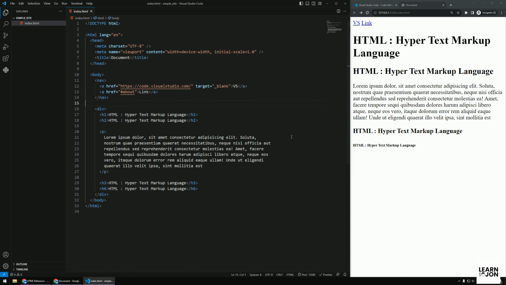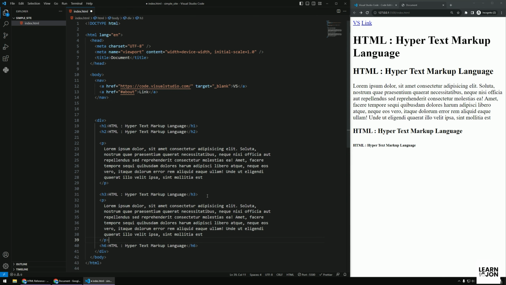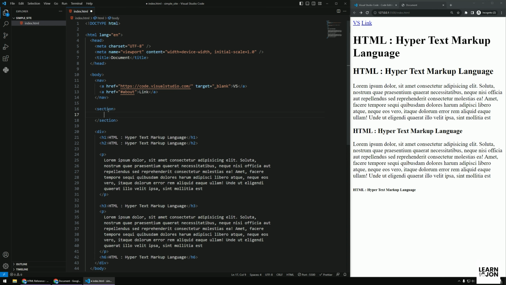For example, imagine again, I have an article and it contains headings and subheadings and sections. Now, instead of saying the div, we have to use this other tag called section. And again, section is very clear what it does. The section element represents a generic section of a document or application. So this is again another good practice.